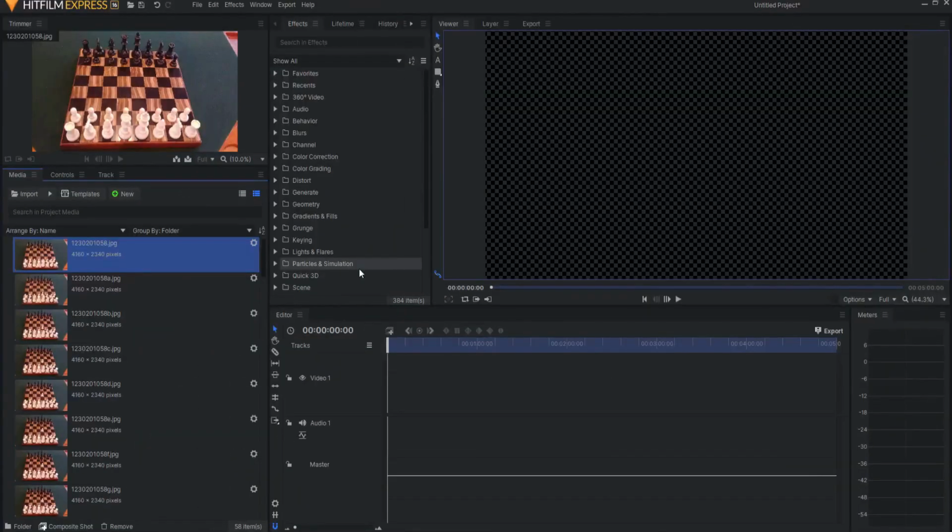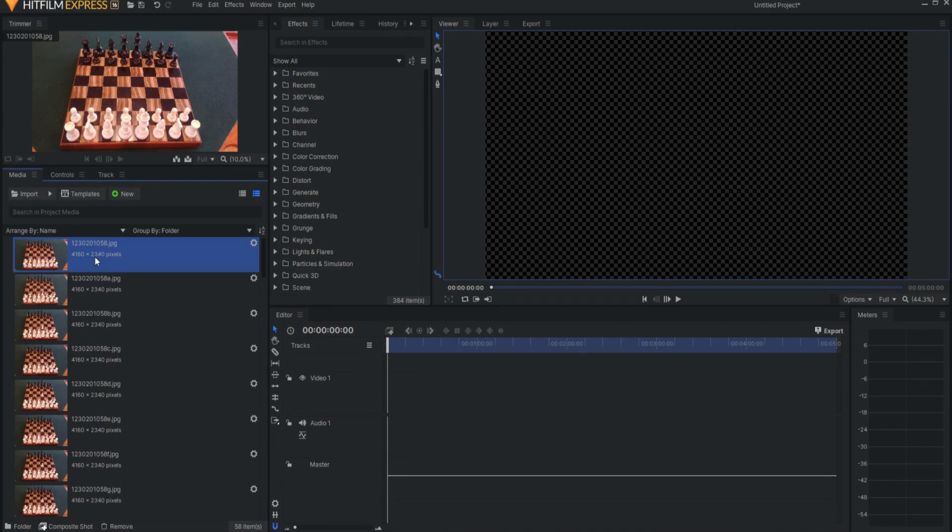Thank you. So my first thought was to use stop motion animation, which actually would work very well if you went that route. So what I did was I set up a chessboard and then I took a picture of it and then I moved a piece slightly and I took another picture and then I moved that piece again and I took another picture and so on and so forth to create sort of the illusion of movement of those pieces on the board. Now, the issue that I had was that I didn't do a very good job of controlling the lighting on this. But if you're interested in stop motion animation, I will leave a link in the description to a video that I did on how to do this effect easily and quickly.